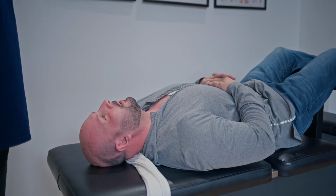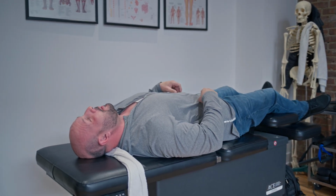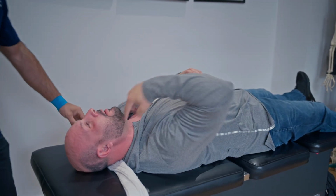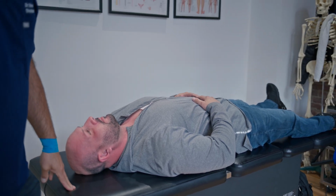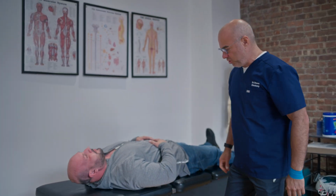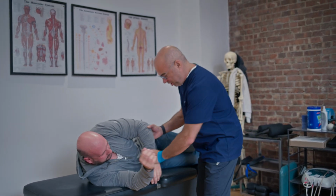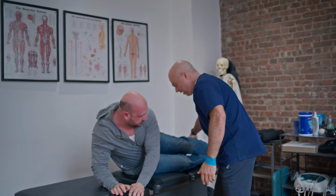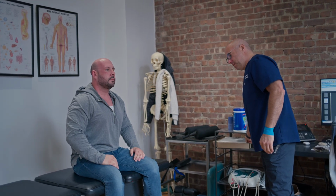Oh, that was great. Happy with that? I felt it all throughout my spine, but mainly the big crack was in the lower lumbar and up here. Right? Yeah. Good, okay. Now, what I'm gonna do is lower the table. And then you're gonna turn your whole body facing the window. So turn completely on your side, and then you're gonna push up to a seated position. Push yourself up, and swing your legs off the table. Rest there for a minute. And then when you stand up, I want you to describe what you're noticing.